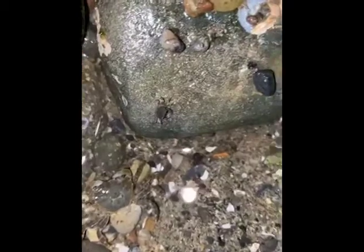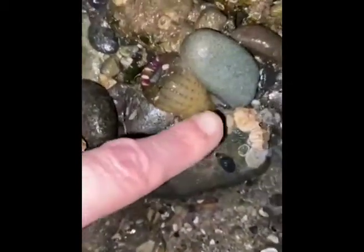So here's another good rock. I can see all the way around and underneath it, and I'm gonna roll it back. Ooh, first of all, it's a cool rock. Pretty color. Then we've got more shore crabs. Another leaf, of course. Tiny, tiny crabs. Another anemone. So this one, you can tell that it's covered by the rock because this color isn't as green. That green is almost like a sunscreen that they build up as tolerance to the UV rays.